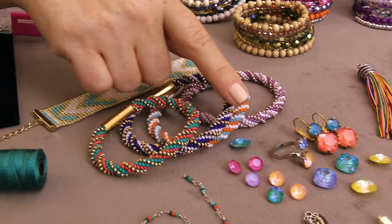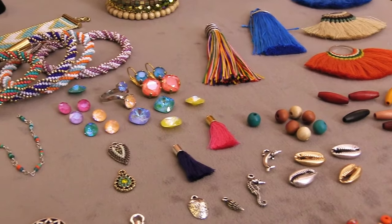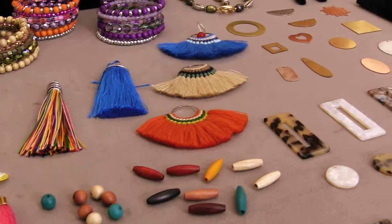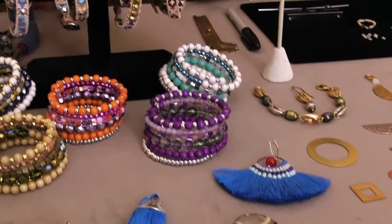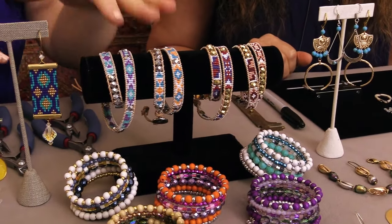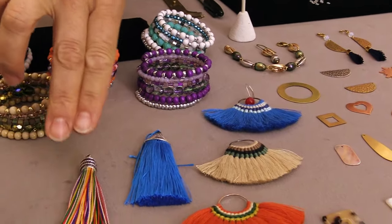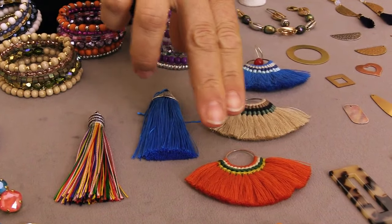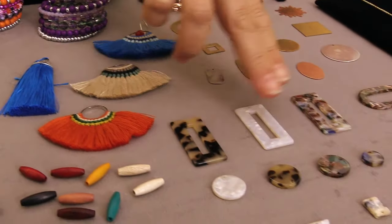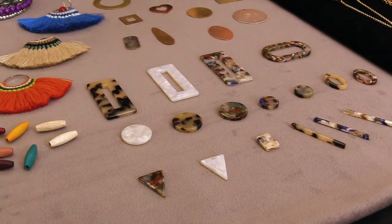We're going to be talking about some centerline stuff there as well. We have some kumihimo and some kits here, and this is going to be great for utilizing summertime off — you got some kits that you want to do. Staying inside if it's too hot, staying in the cool air. And then we have some beautiful Swarovski crystals. These are some of those new delight — I just love this ocean one and the Laguna. I think those might be my two favorite colors. It's really beautiful, bright and colorful. And then up here we have some more kits, and these are actually launching today — these are our June kits. So we're going to talk about those at length a little bit later.